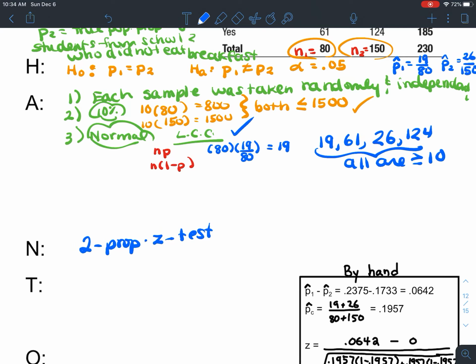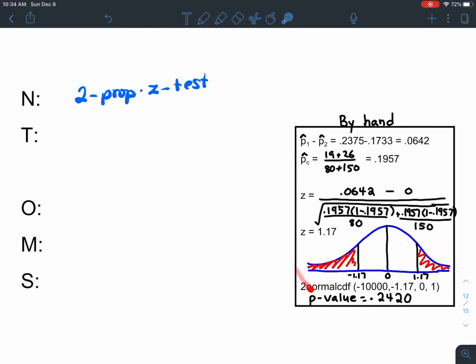Now I would encourage you on these problems, because it is just so involved to pull together the 2 samples, to use the formula, not to do this by hand. You'll notice in this box, I went ahead and put all of that information there for you. Especially because our alternative hypothesis was a does not equal to, it was two-tailed, if you do it by hand, the p-value you get has to be multiplied by 2 to account for both of those tails. Whereas if you use the calculator feature, it already has it doubled when it reports the p-value.